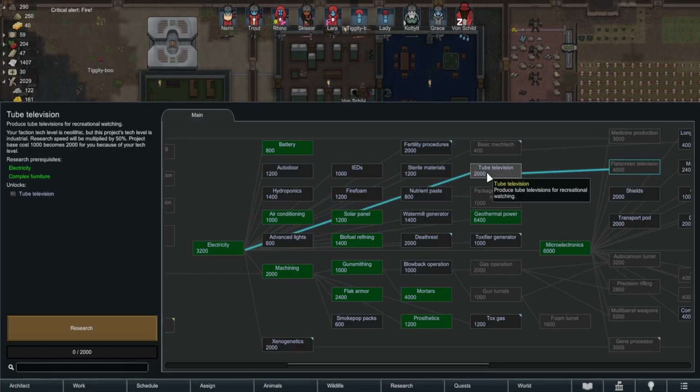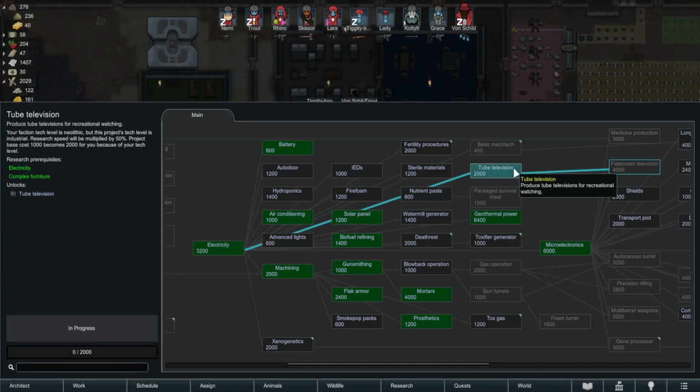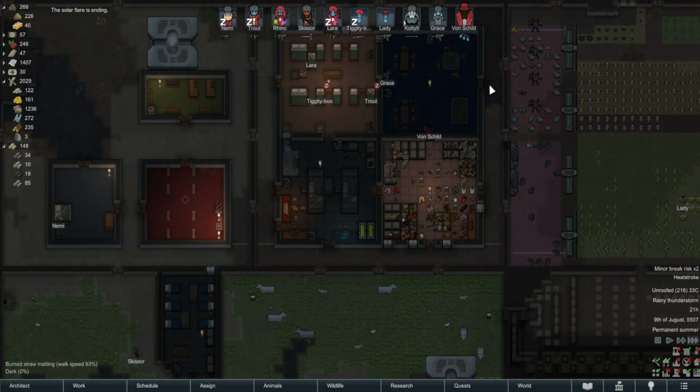Tube television, people are saying they're lacking recreation. So we might go into tube television just because they keep saying that they're lacking recreation. So I feel like that would be a good one. That'll increase moods as well. So we might have to put turrets just on the back burner just for a little bit.